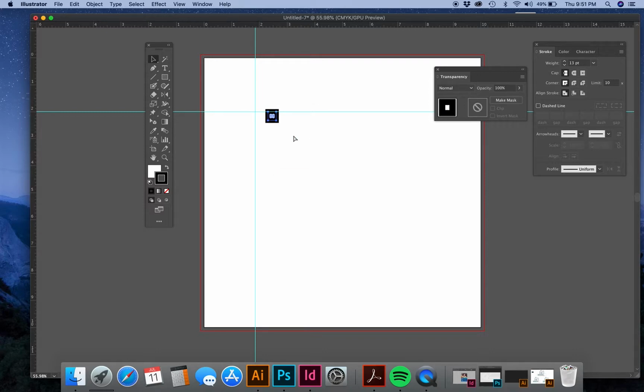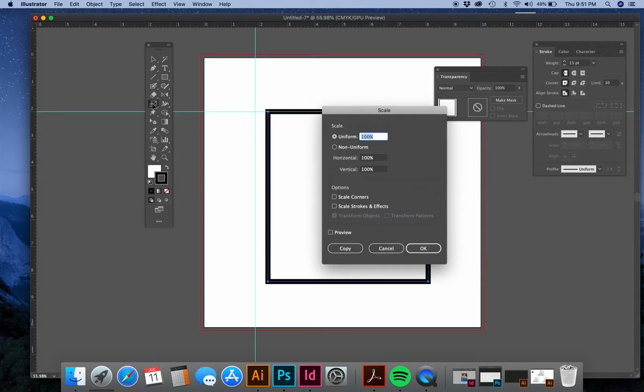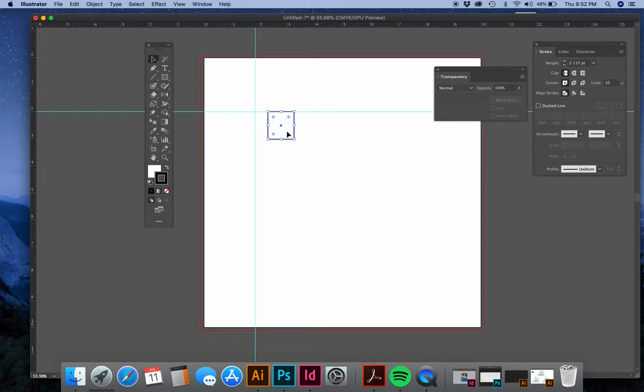You always want to make sure, if that happens to you, come over here to your tool palette, and it may already be set the way that it should be, but it may not. If you double click on this, you need to make sure that this is checked. So I'm going to check that. Scale strokes and effects. That basically says I need the stroke to scale with the same ratio as the shape. So I'm going to click OK. So now when I make it smaller, it'll stay the same. The way that it should be is that big or small, it goes the same. So you just really want to make sure that that is checked. Scale strokes and effects.